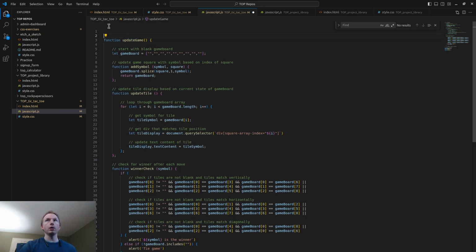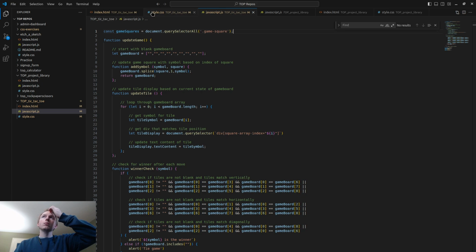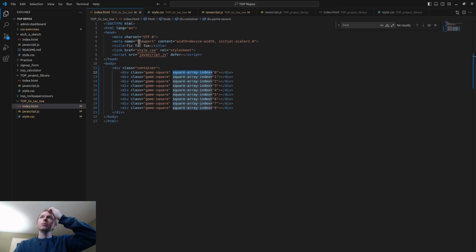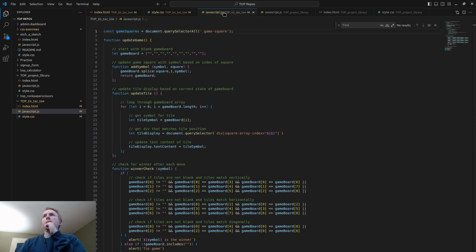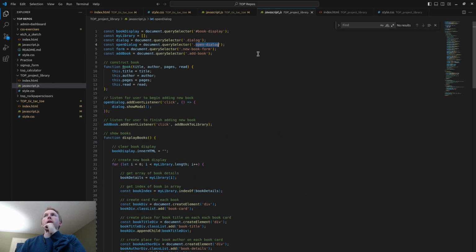So at the top, I can start by that, and then I can add an event listener that runs a function afterwards.